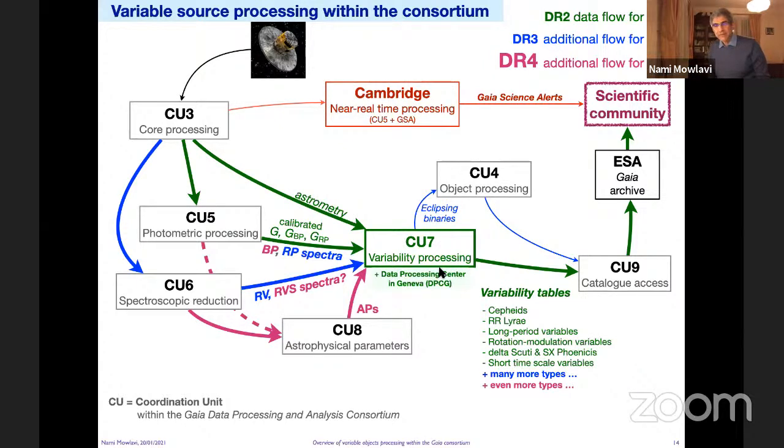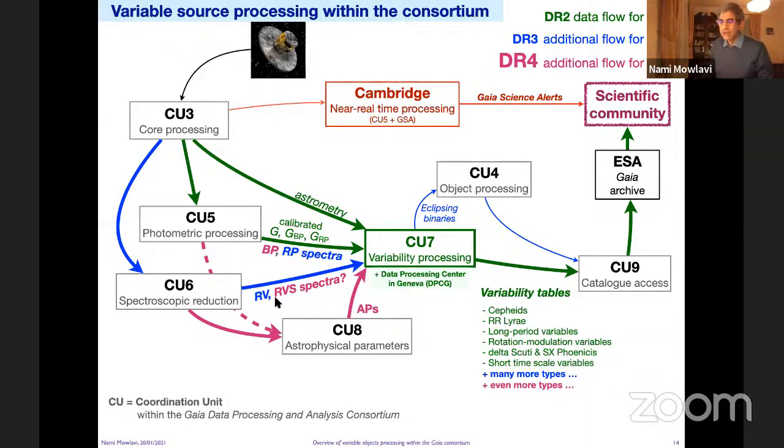As a result, it makes a little problem. I mean, in DR2, we all have to publish the results of our processing, but we could not necessarily get the latest version of the previous CU processing. For example, in our case, we would not be able to get the radial velocities on time because they would just produce it. And that led in DR2 for some data to be shifted to be not in phase with the full data that is published in DR2.